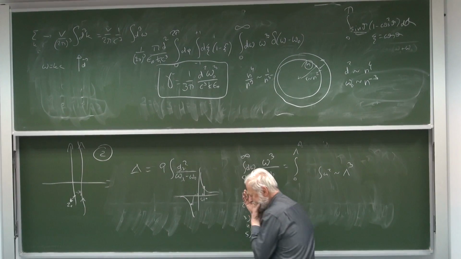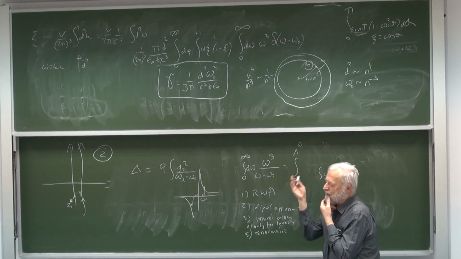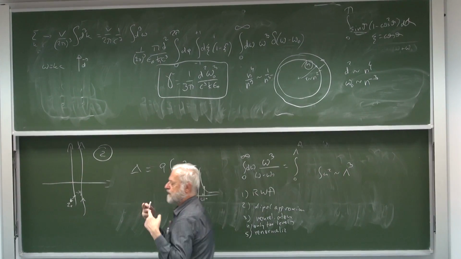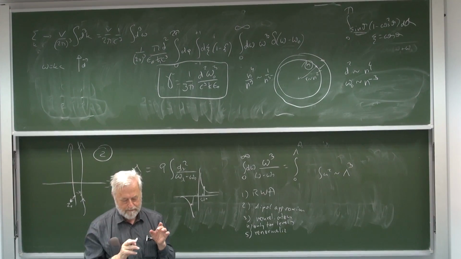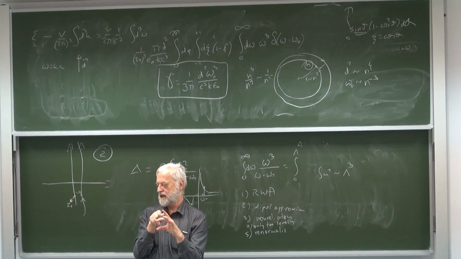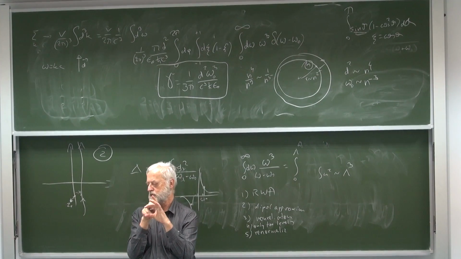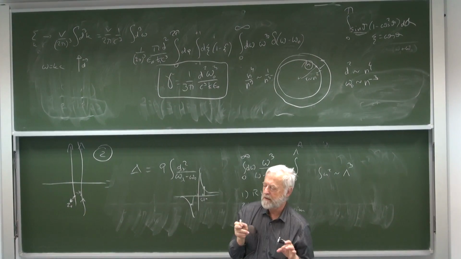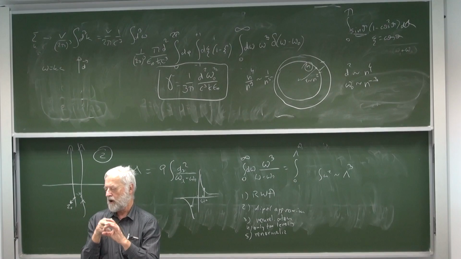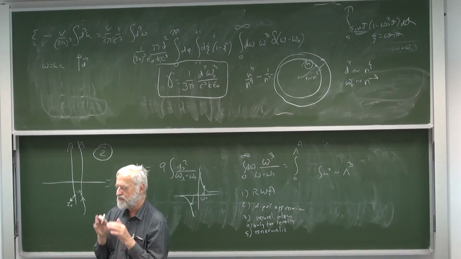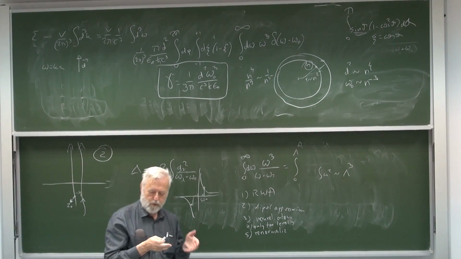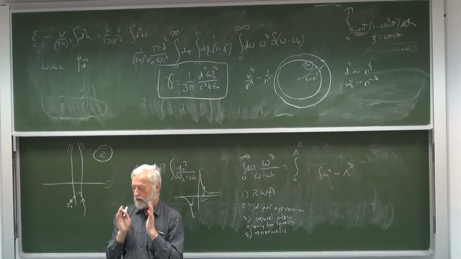But while this delta is small, if it is done properly, then the Lamb shift is proportional to the value of the wave function at the origin, at the nucleus. Now, as you probably remember, only S states have non-zero value at 0. All the other states vanish. So within such an approximation in which the Lamb shift is proportional to the value of the wave function at the origin, only S states are shifted.